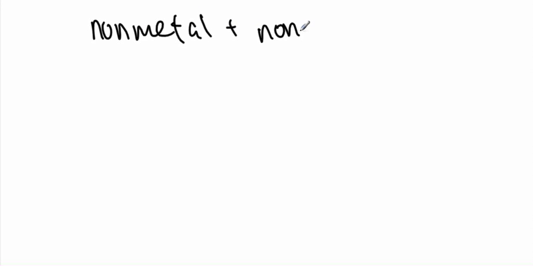Okay, in this video we're going to name some covalent compounds. Some molecular compounds, covalent compounds. So that means we have a nonmetal with another nonmetal. So nonmetal and nonmetal. So we could do, let's see here, carbon and how many carbon? We're going to have 2 carbons and we're going to have 6 fluorines.